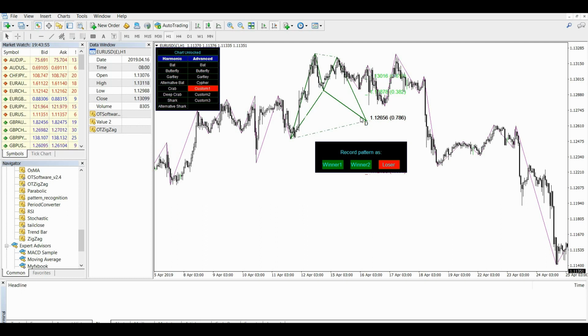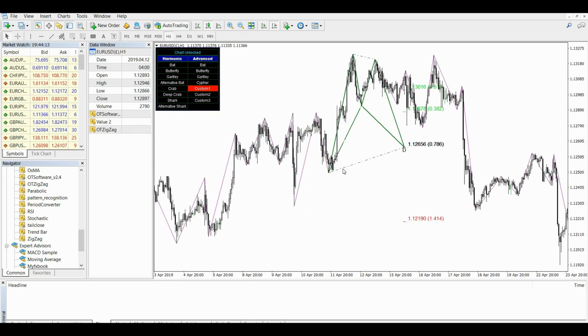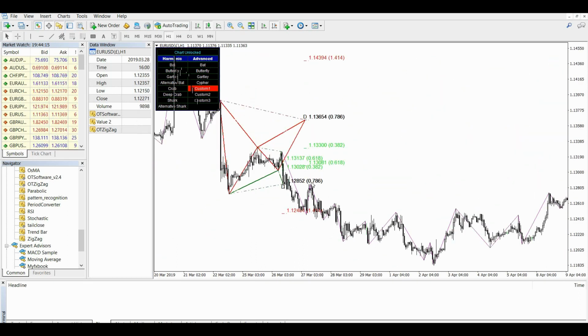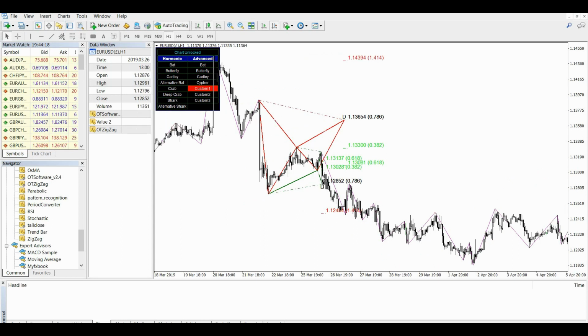loser? For this example, the C point has been exceeded, so I do not want to record this on my backtesting because the pattern has been invalidated. So to get rid of this message box, I'm just going to press escape on the keypad, and that clears that. That pattern's not been recorded on the backtester. So our first pattern that's actually been recorded here, we can click here, and it was a losing pattern. Hit our stop loss, so just press loser. Been recorded. Good. Click off of the screen, off of that message box there, and it will clear again.